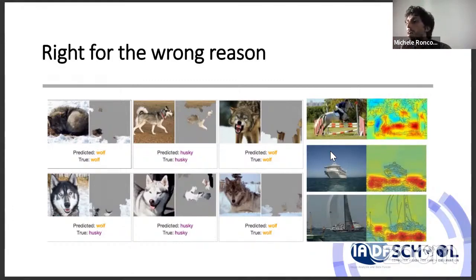This is something that has been shown and discovered by researchers by looking at some explainable AI methods, in these cases in the form of these maps. It's very important because it's telling us that models can be biased and can make very stupid mistakes, which we would not be able to find just by looking at the accuracy, because maybe the model is still performing very well, since in the end there are few images like that. But still, in some cases it can be very important to push the accuracy of the model, even on these few cases which have been mistakenly classified just because, for instance, the model is using background information, as in this case.